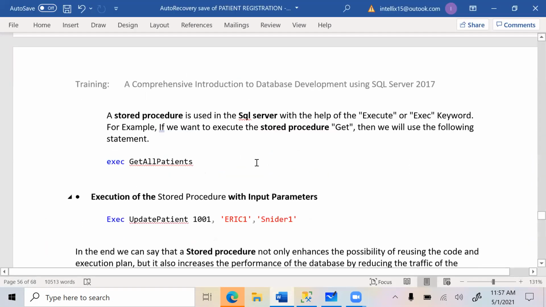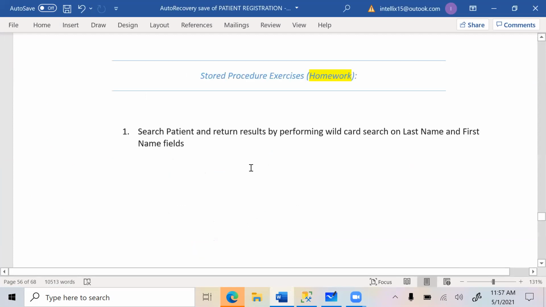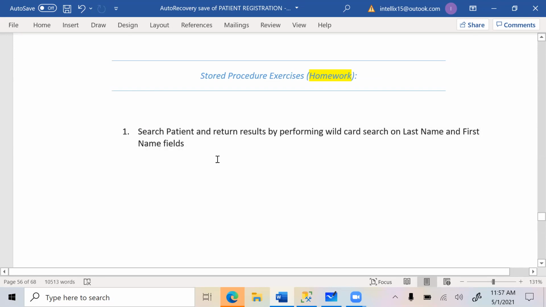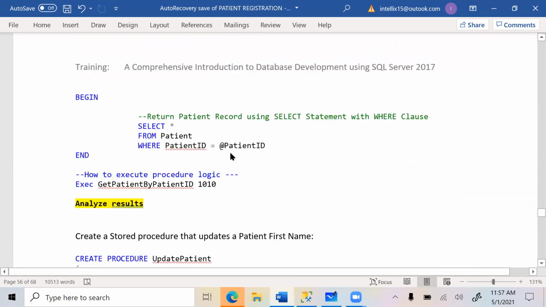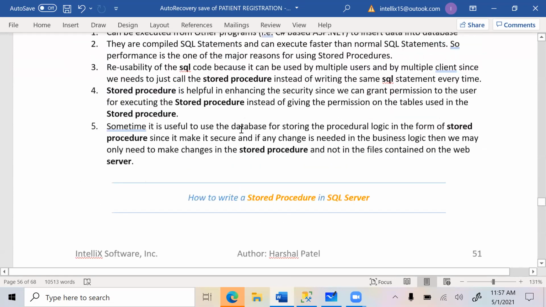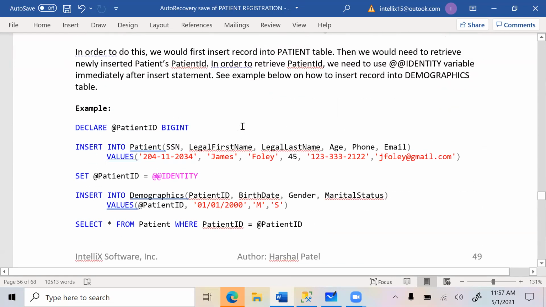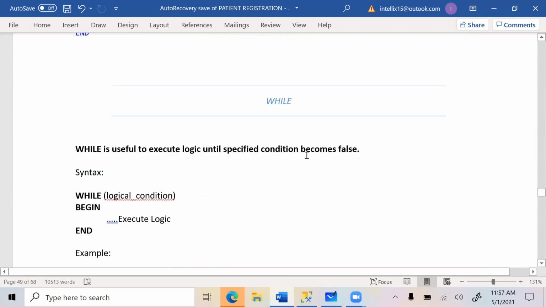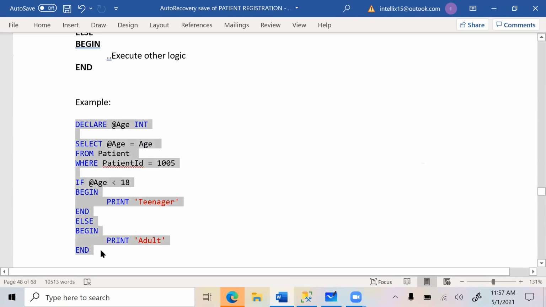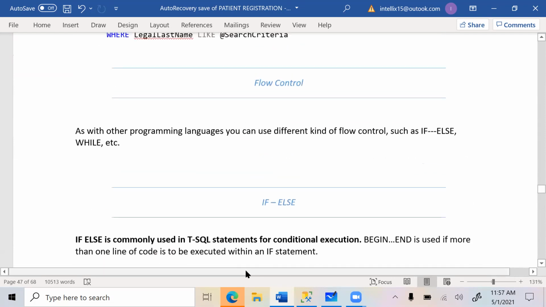So let's come back here. I think that's all I wanted to cover for the procedure. As far as the last topic goes, you do have something for homework. Try to work through that at home. I think these are all the topics. As part of the homework, work on that procedure, and anything that you did not get, maybe work on the if statement, and play around with that.